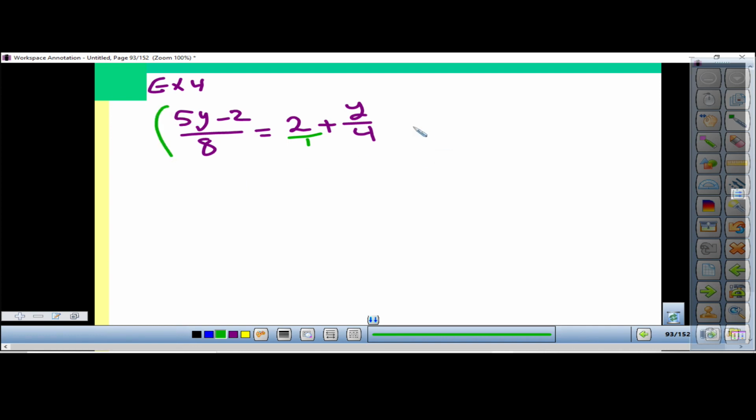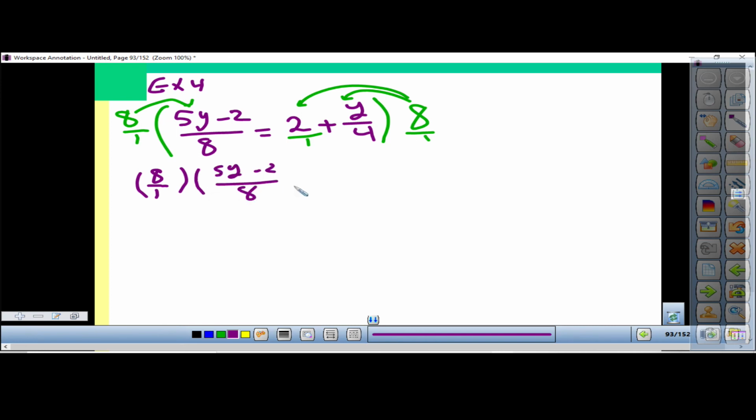So what do I do? Well, because you are doing an equation, 8 will have to multiply everyone. 8, or 8 over 1, obviously. So that's going to be multiplied on every single term. There's no other option. You just have to do it. So now 8 over 1 times the 5y. Get your fruit ninja ready. Equals the 8 over 1. Use parentheses. They will help you. Plus the 8 over 1 times y over 4.